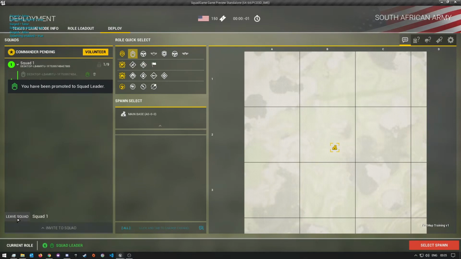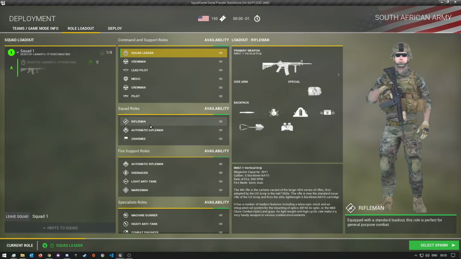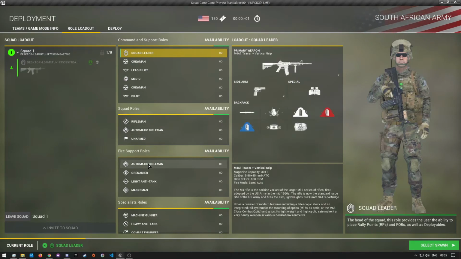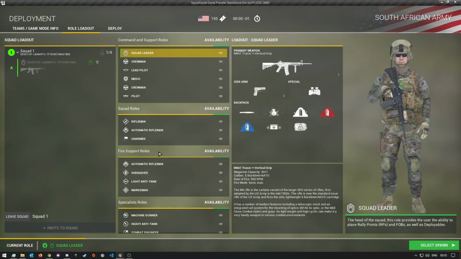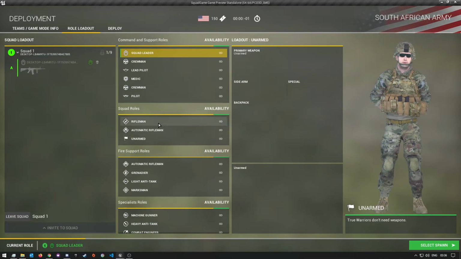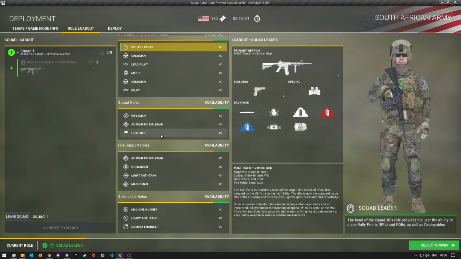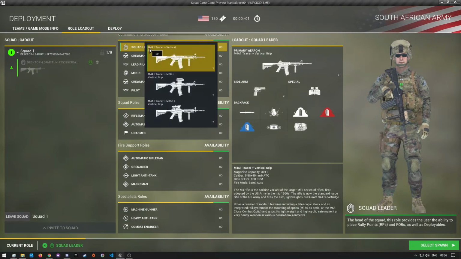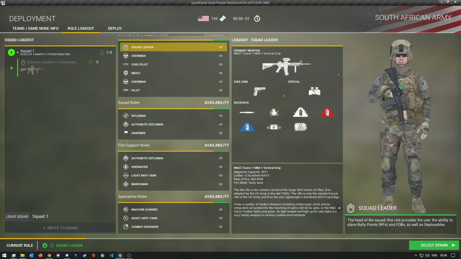But then you can just create a squad. You can go to role loadout, and here you have all of your loadouts. These are those categories that I showed you, I think, in the beginning of the video. So I'm just going to choose the squad lead one, and then I can choose a different gun.